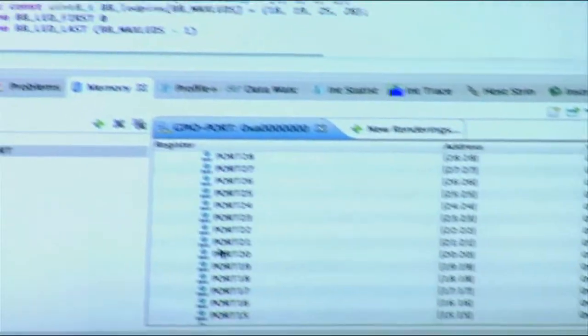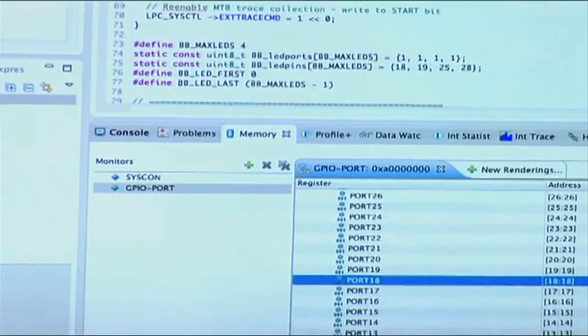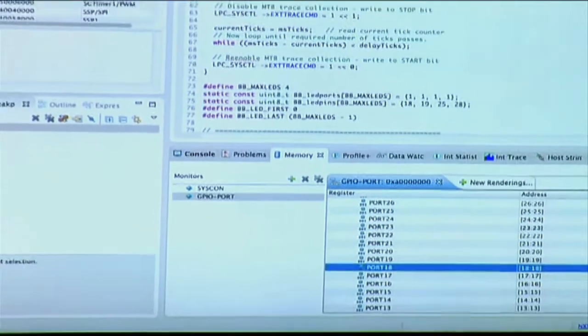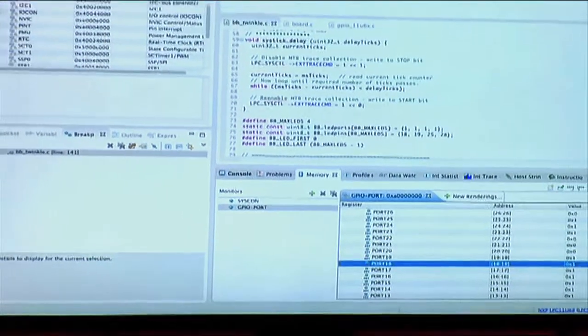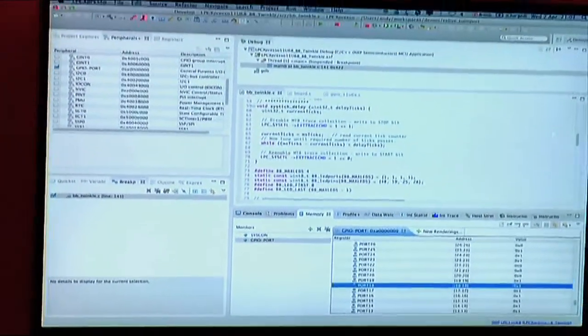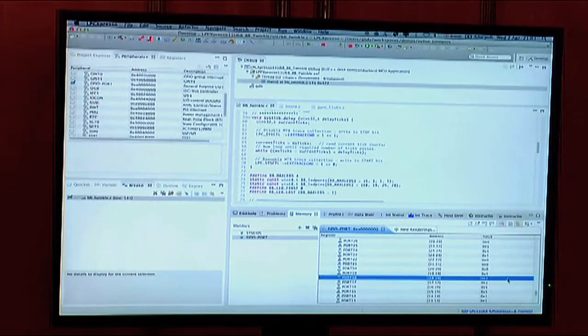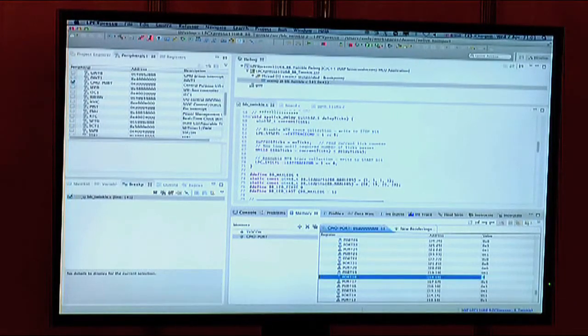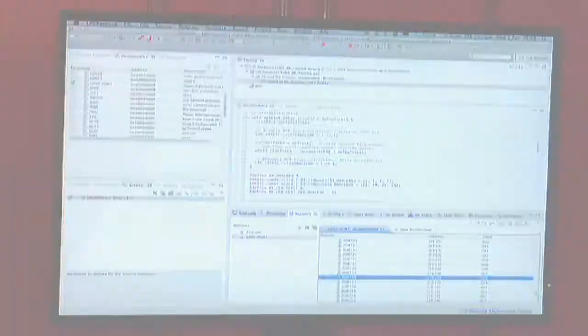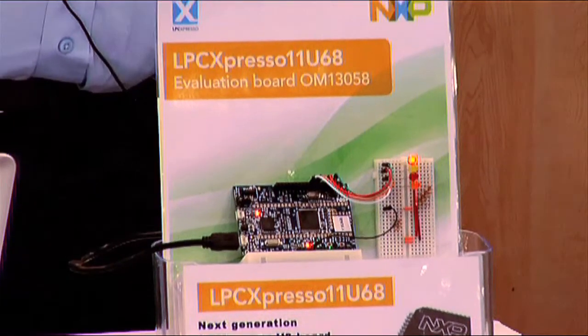There's one, and we want port 18. Hopefully if I set that to 1, it's off. Excellent. Now if I set it to 0, it goes back on again. So we can actually update the state of the MCU from within the debugger. That's all basic standard debugging.